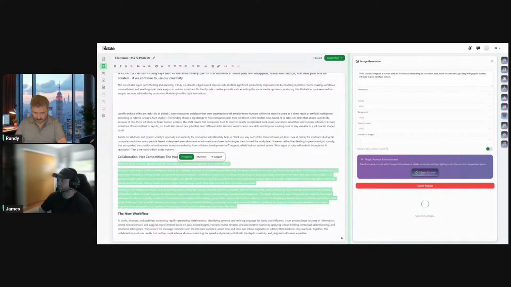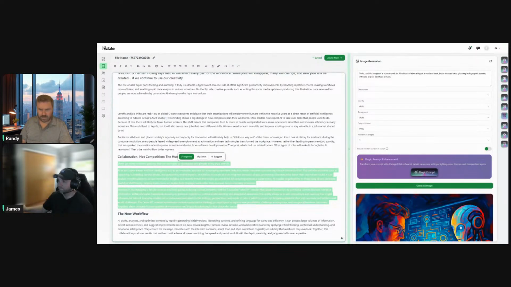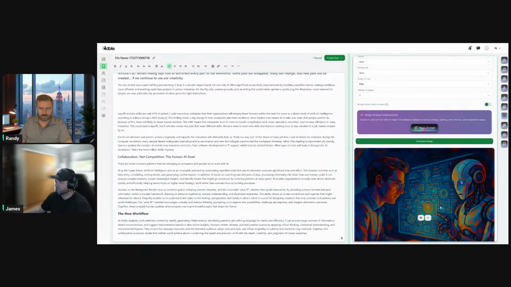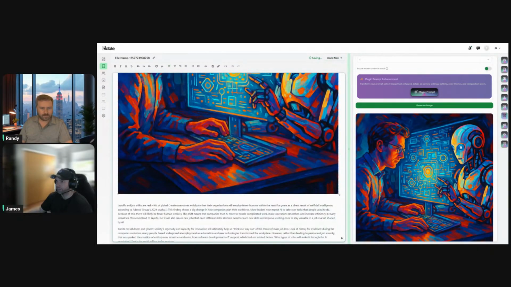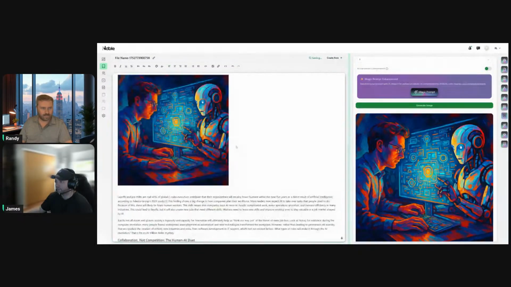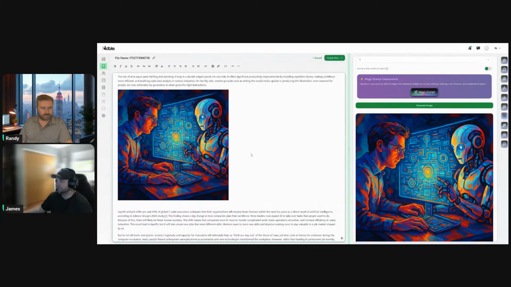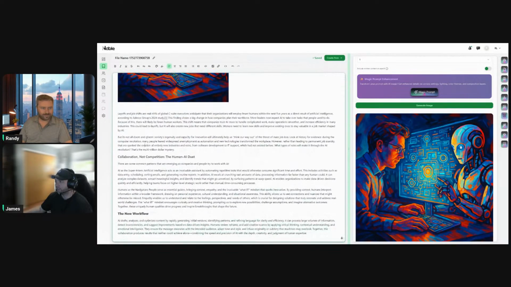Come on, image model. Everything seems to be slow today with OpenAI. I think they just did a release. There you are. There it is. Look at that collaboration. So artistic. It's showing exactly where the $15 trillion is hiding. It's pointing right to it there in the middle square.